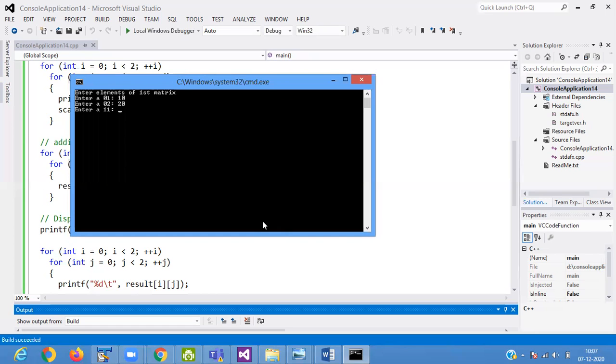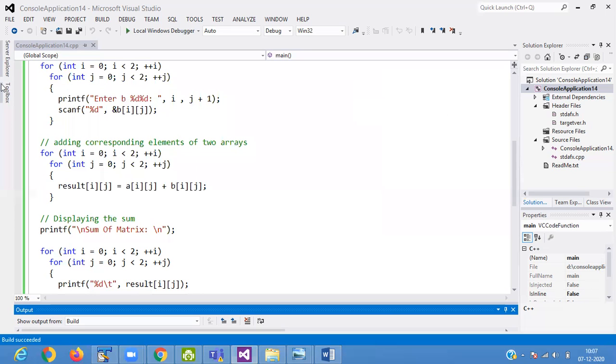In 1, 1 position, in second row, it is a 0 row and 0, 0, 0, 1. There is some confusion. Just a minute. I will change some value.